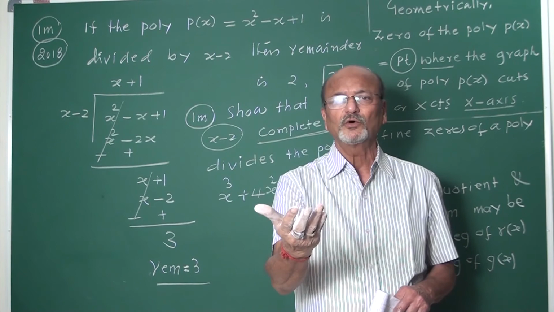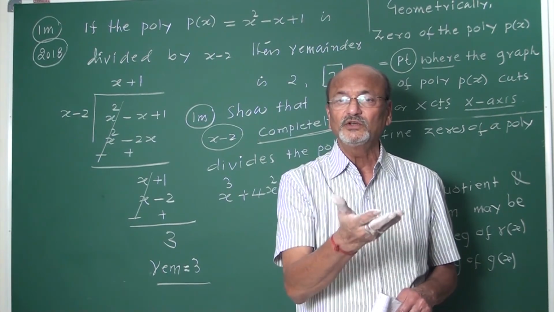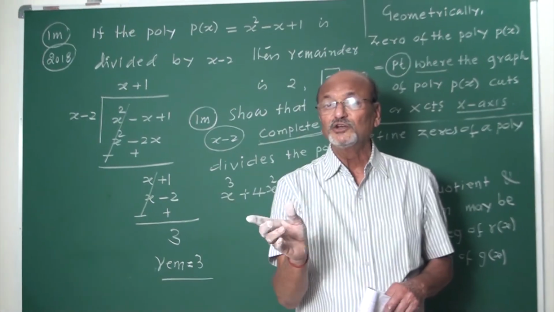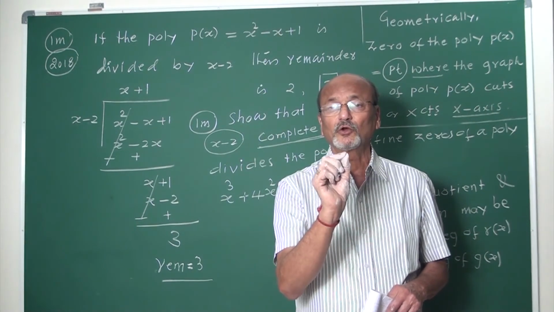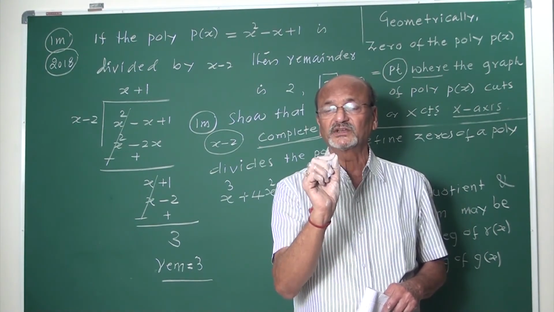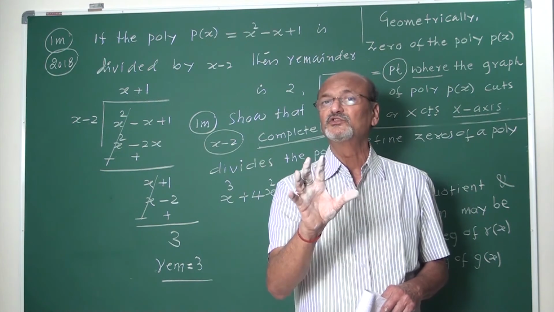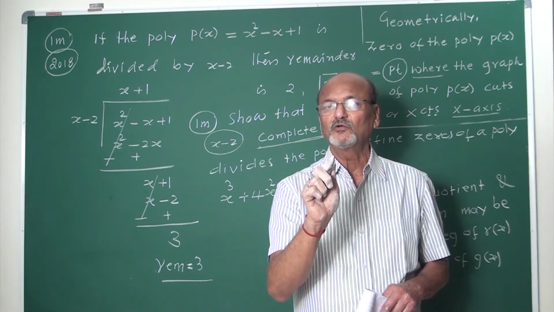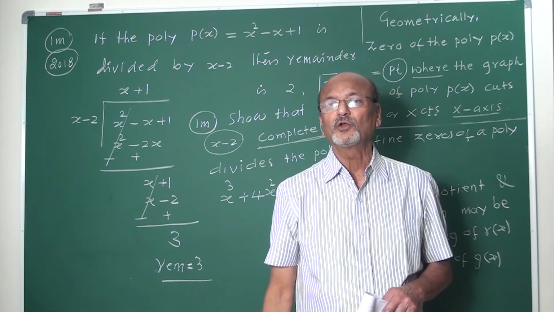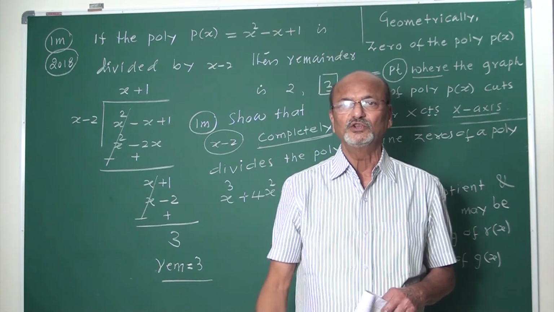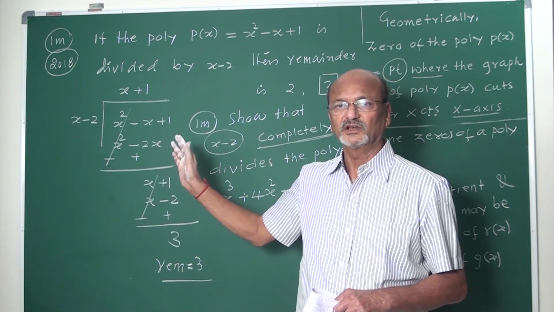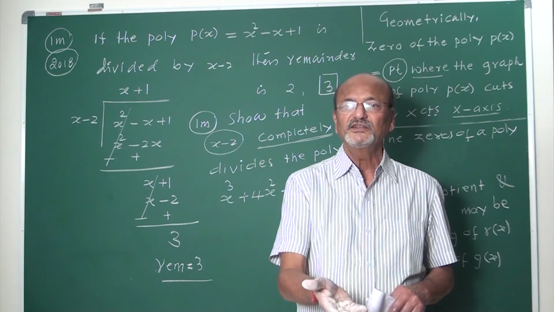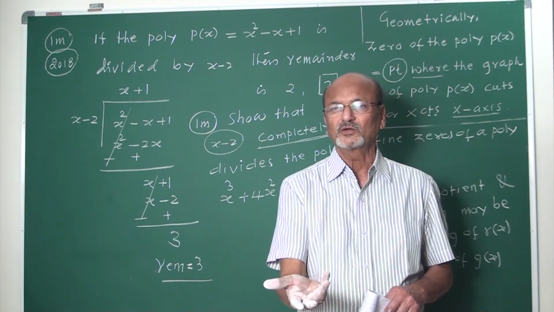Then the value of the polynomial was given. With the value of the polynomial, we introduced what? If the value of the polynomial at a particular point x becomes 0, that particular value of x is known as a zero of the polynomial. Then we started with zeros of the polynomial. Yes, done. Find the zeros of the polynomial. Just 1 mark, 2 mark questions.